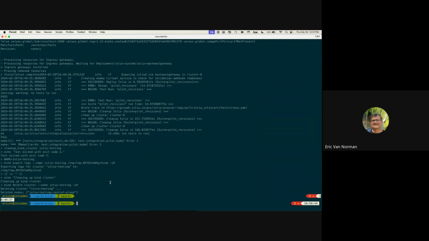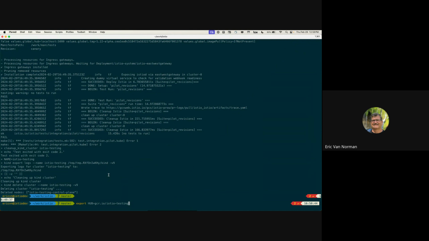So just a real quick running an integration test. What do I do to do that? So there's a couple of things that I set. So I do an export. There's actually a couple of exports I set. Let's just go to this. The first thing I do is I update the hub. In my case, I don't want to use a local build. Maybe in my case, when you want to run it, you're running something you just built because you're testing something locally. So the hub might be your name, might be Eric VN.